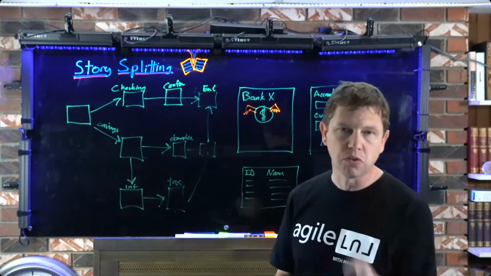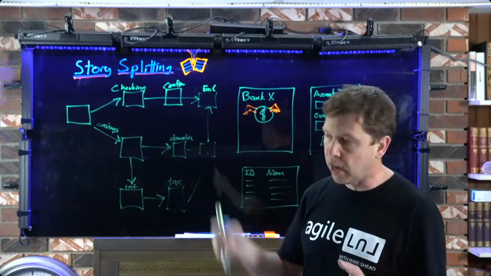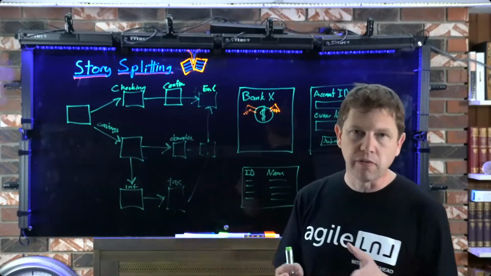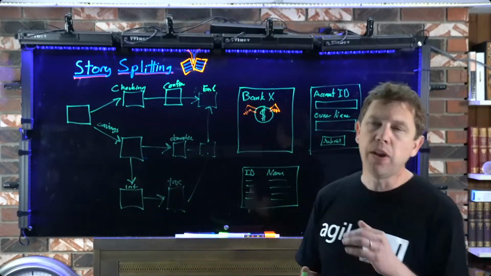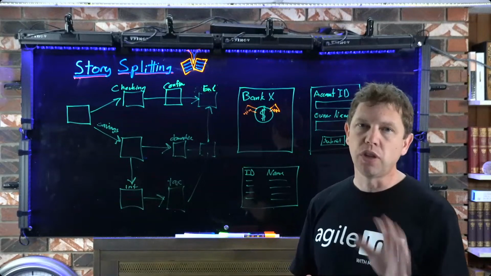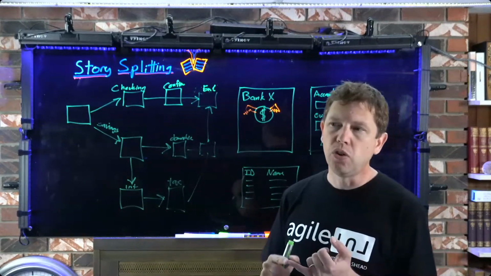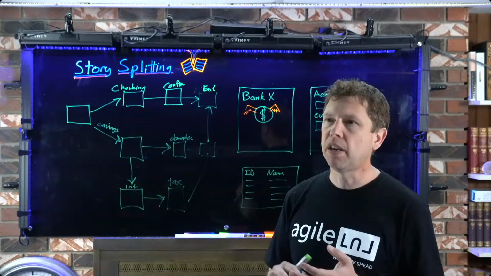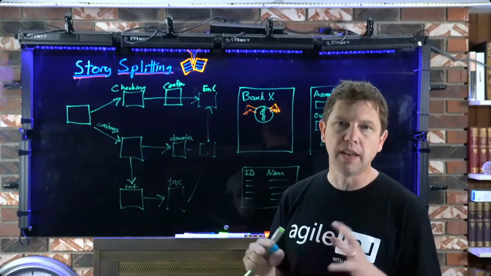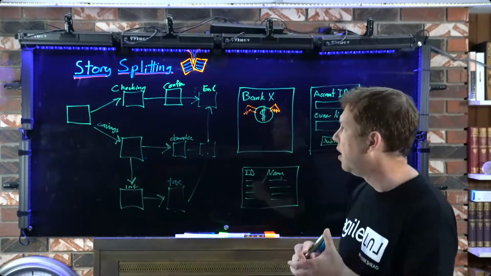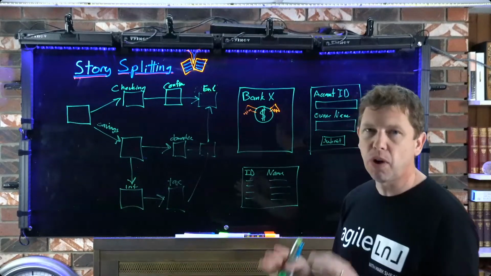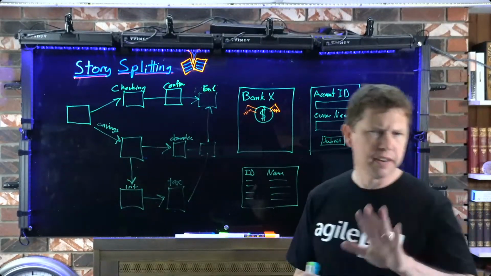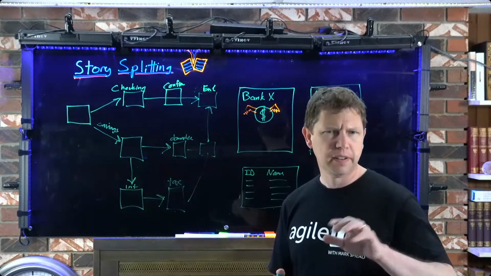When our company's doing something, we usually are shooting for things that we can turn around in one day, like start on them in the beginning of the day, and then have them delivered and ready for people to use at the end of the day. Some places are even shorter than that. But if you're looking at more things that take more than 2 days, you probably need to really look at why. Is it because it's so big, or is it because the deployment process is so big that it's forcing you to? If most of the story is the process of deploying it, that's an area that needs to be automated. Is that, Tizzy, did that answer what you were asking?